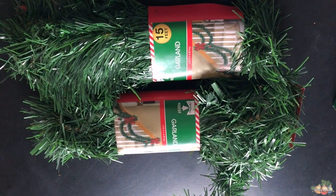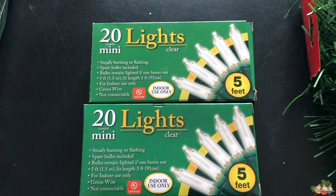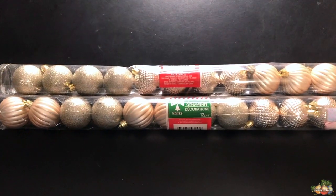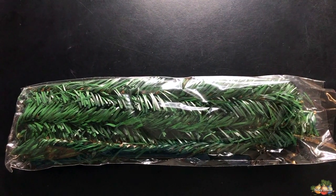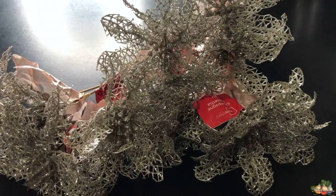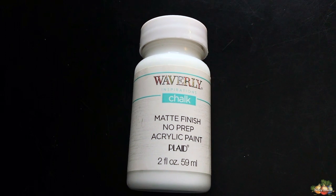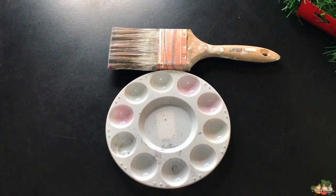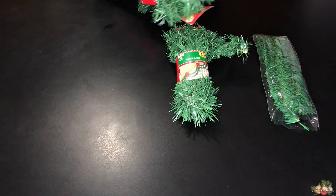Starting off, you'll need a couple packs of garland from Dollar Tree as well as two packs of their 20-count lights — I did end up choosing clear but they do have color lights. You'll also need two packs of their small ornaments; I used 14 in total, 12 do come in a pack. You'll also need a pack of these extra tree limbs. You'll also need a set of four floral arrangements — I picked these champagne poinsettias up from Walmart for 97 cents a piece, and paint from Walmart for $1.98, though you can also get white paint from Dollar Tree for a dollar. You'll also need a hot glue gun and one hot glue stick, as well as a paintbrush and a paint dish.